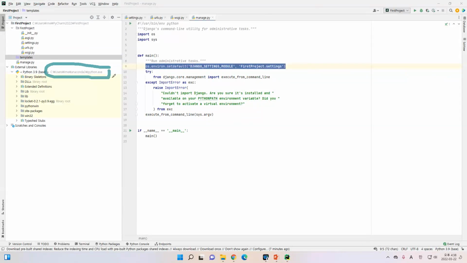This is your Python folder. This folder will be different from your folder. If you don't have this one, you can create your virtual environment. In this project there will be a Python file separately, but if you already have Python on your computer, then just use the Python on your computer.